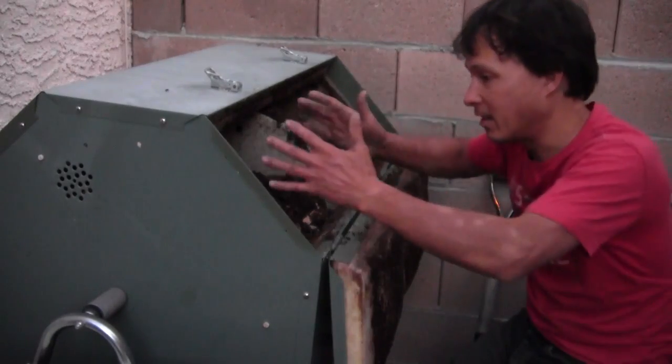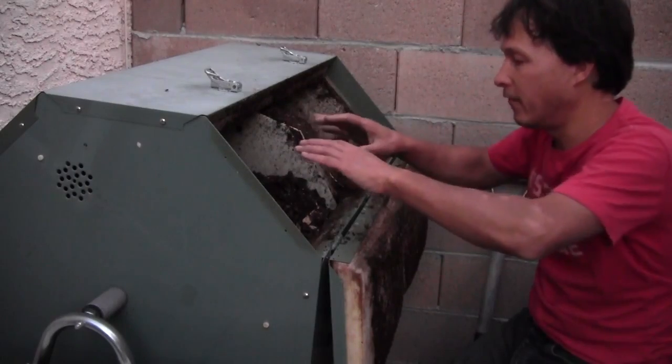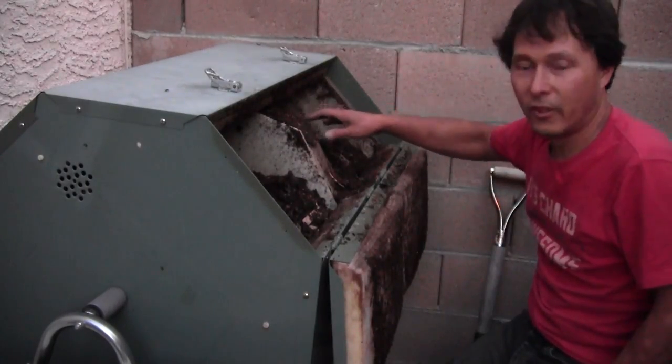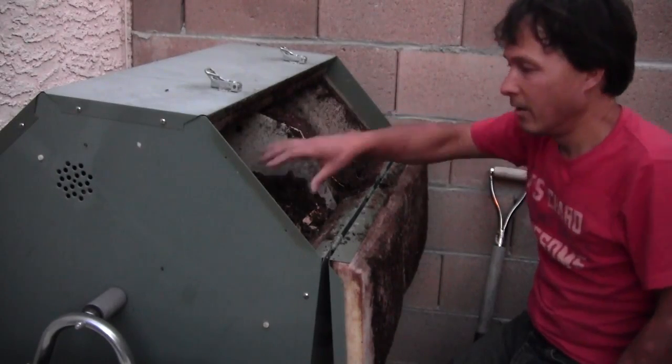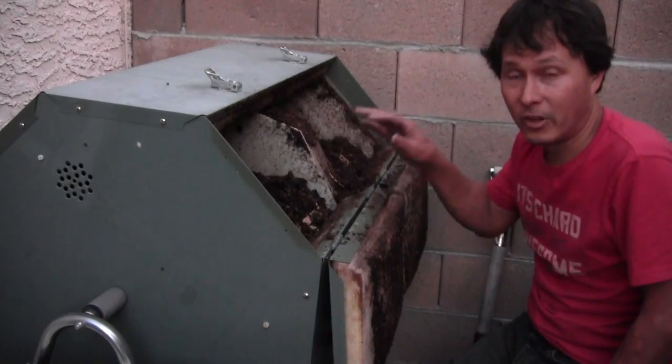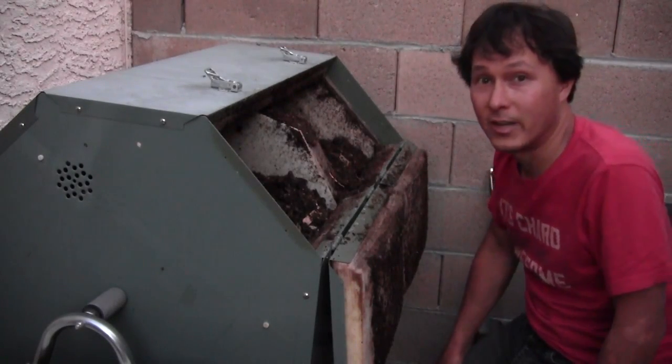So once again, on this side, you would fill it up, and once you're done filling it up, you'd close it, continue to spin every day. Then this side you start to fill up, and when you're done filling this side up, this side should be ready theoretically. This is the composter that I can make compost in as short as 30 days.